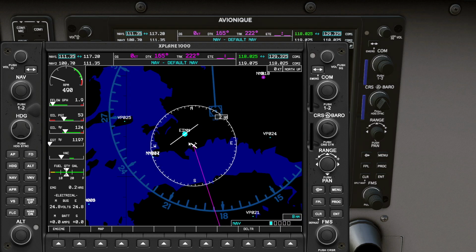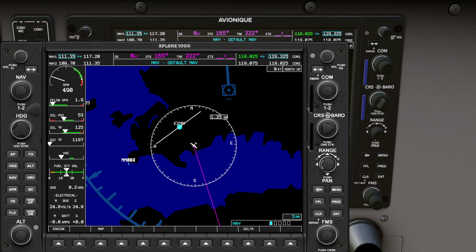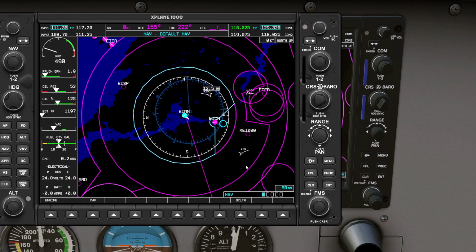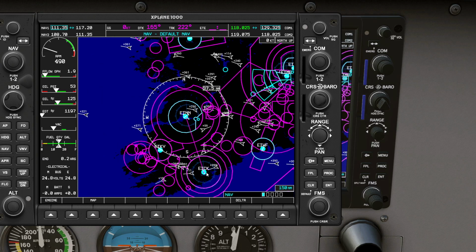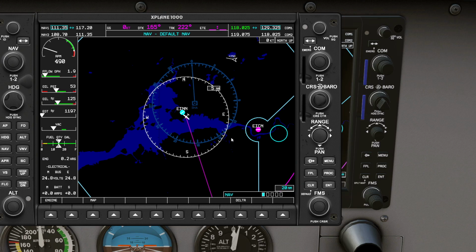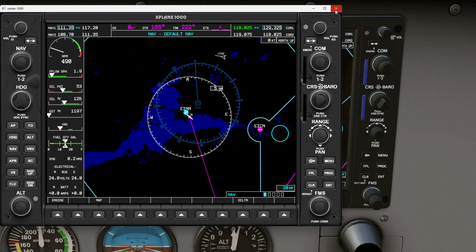Enter again to activate it. And if you zoom out, you got a route from Shannon, EINN, over to Cork. So that's how you do a direct to flight plan. But you can obviously do the flight plan on SimBrief as well and save it. So that's how you do that.